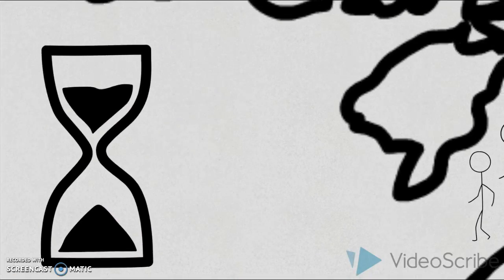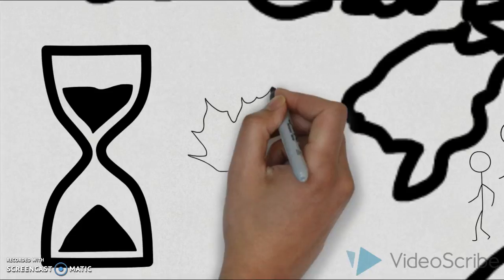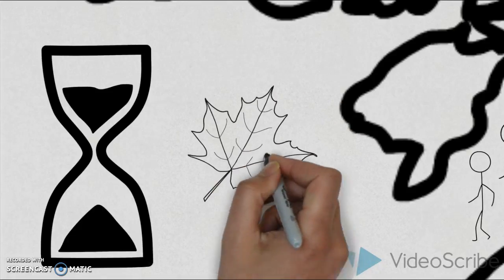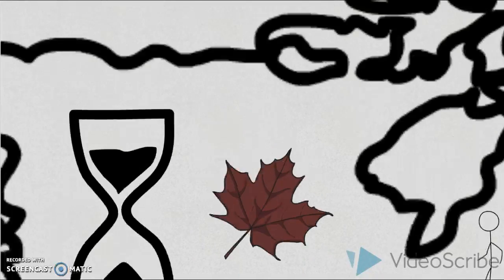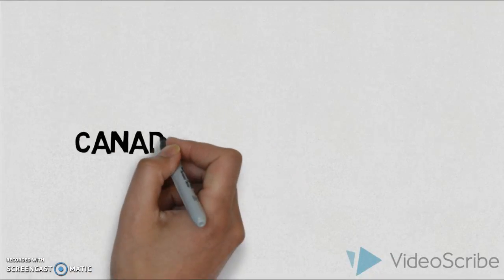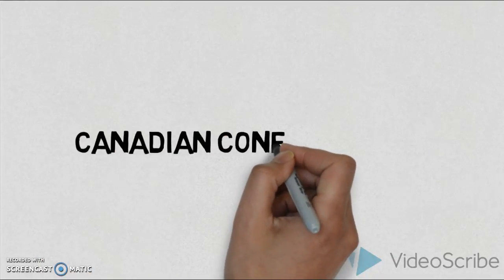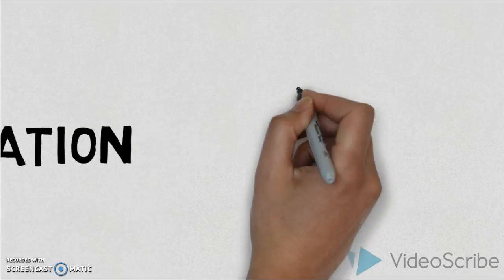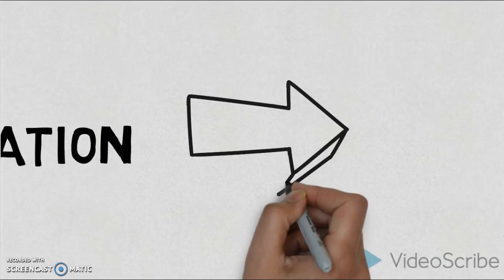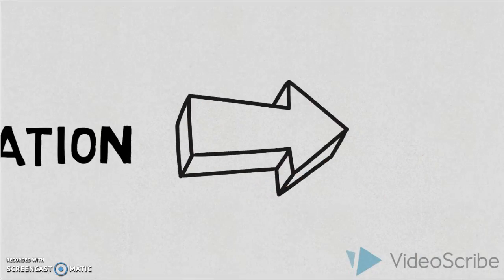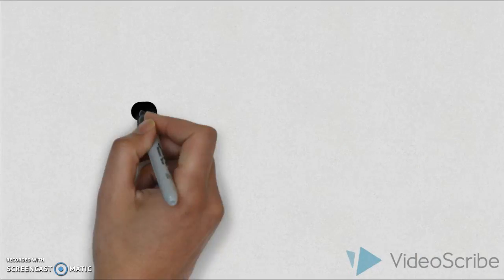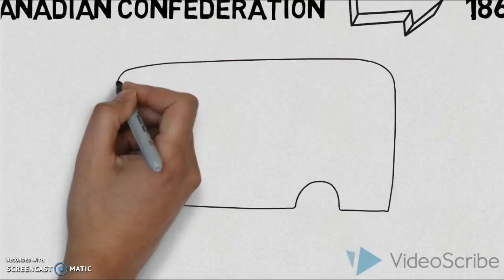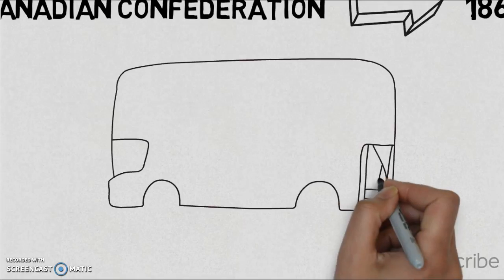We have now reached a critical time in the history of this country, one where decisions will be made which will lead to the creation of a new nation. Now, how does this come about? We know that the Canadian Confederation officially dates back to 1867. We have come to refer to this time as the birth of a nation, where we begin to take control of our country and become more autonomous in regards to our relationship with Great Britain.